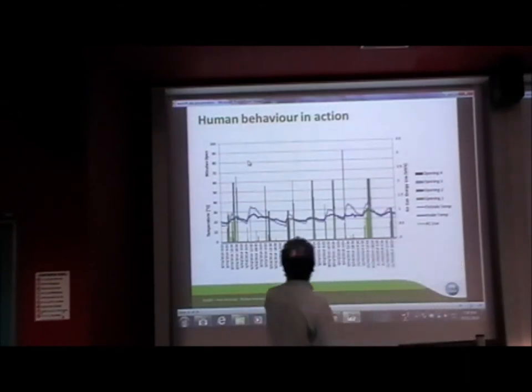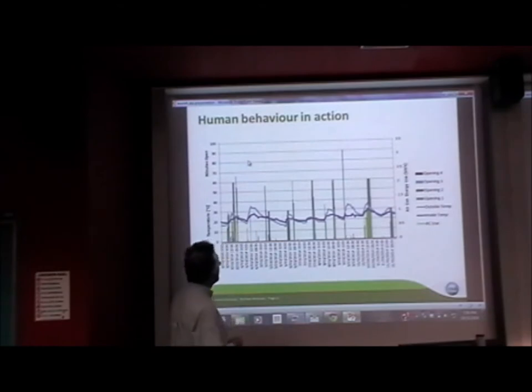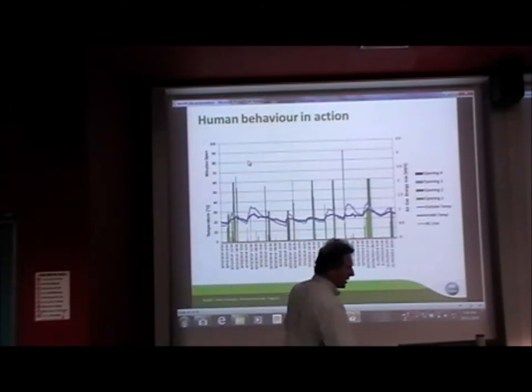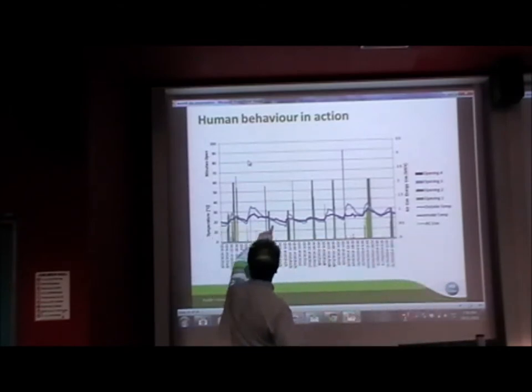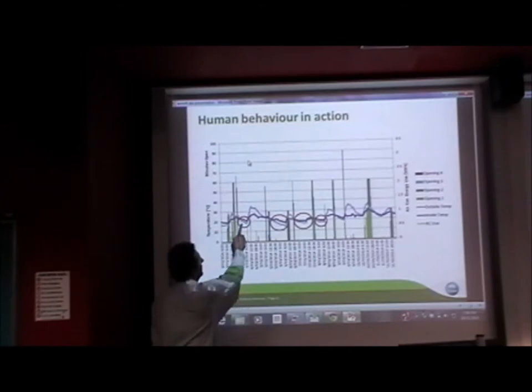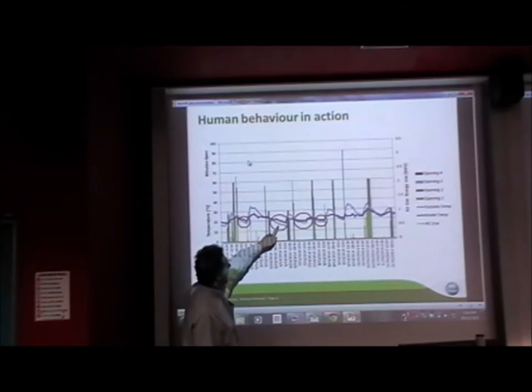And when we put over the top of that the inside and the outside temperature, the outside temperature is the lighter coloured line and the inside temperature is the darker line. You can see, naturally, as you expect, outside temperature is going up and down from daytime to nighttime, so it cools off during the night. You can see here that's 20 degrees, and it gets some nice cool temperatures here. Really, these are the points where the night purging opportunity exists. This is where our light blue line is below our dark blue line, so you have your opportunity to get in some cool air from outside.